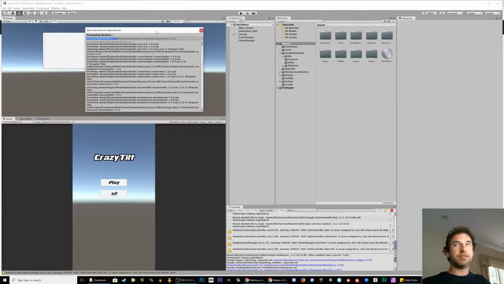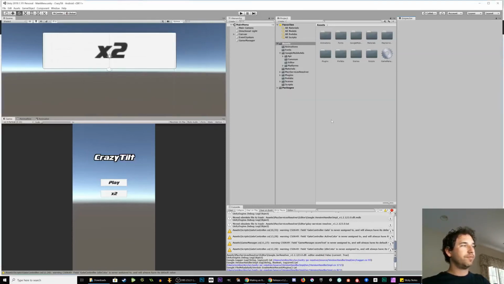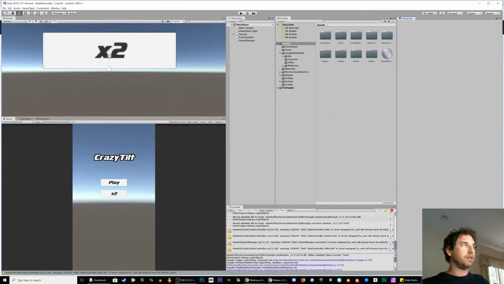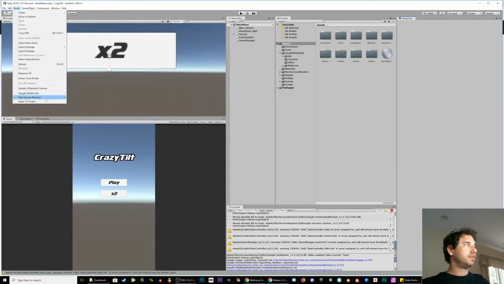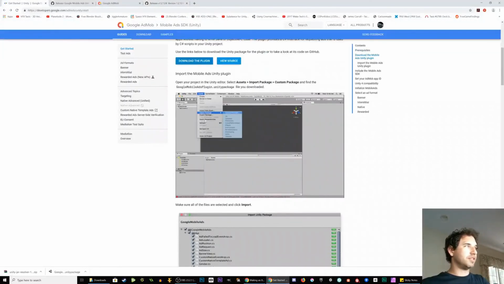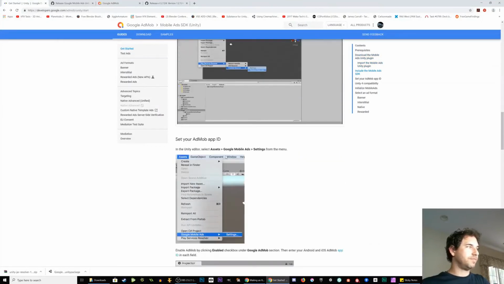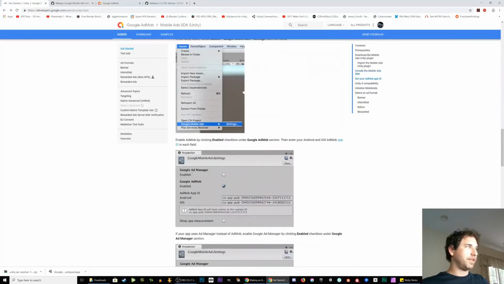I don't even know if it's going to capture properly if my computer's chugging too hard. Okay, cool. So it looks like it finished resolving. No issues. Great. Now we want to go to Assets, Play Services Resolver, Android Resolver, Resolve. I think that it just ran automatically. Yeah, that was the next step in the instructions for getting started. It actually says to go to Assets and resolve client jars. I think that needs updating. But the next step is to go into Google Mobile Ads here and put in our app ID.